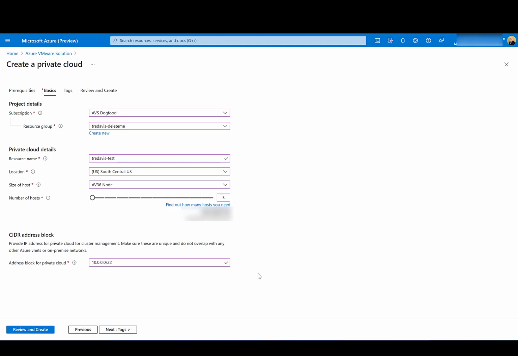You're not going to be able to use those networks for workloads, but we need that /22 to be able to deploy the entire private cloud and all the infrastructure that goes along with it.